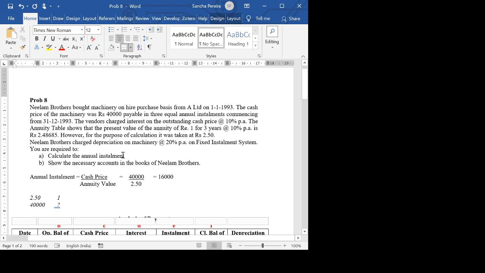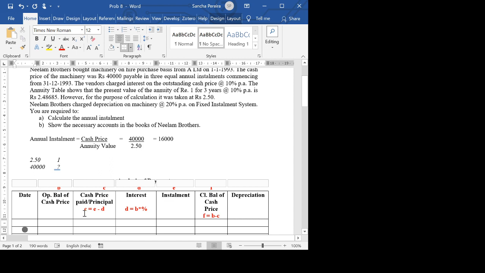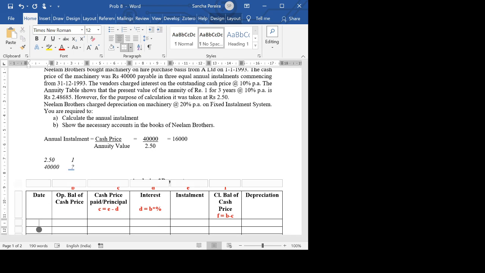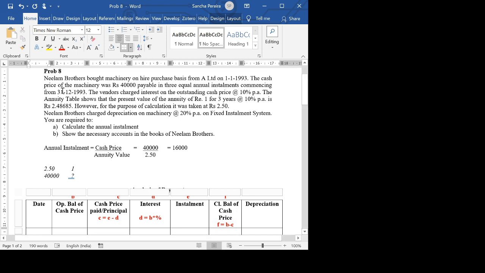Okay. Now, whenever there's a down payment, we start right at the beginning of the year. If you remember yesterday's problem, we started at the end. Why? Because there was no down payment. So when there's no down payment, we directly move to the date of the installment. 1st January or the beginning of the year is when there's a down payment, but right now there is no down payment. So we are directly going to start with 31st December because that's the first thing. Is that clear? I'm not going to start with 1st January, because on 1st January I've got nothing to show. There is no down payment.